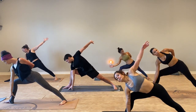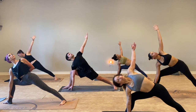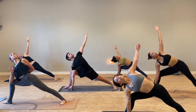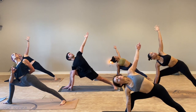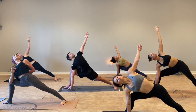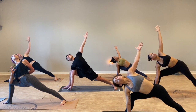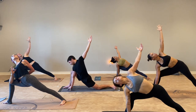Option to bring your right forearm to your thigh. Your right hand can release to a block if you have one at home, or you can bring your hand all the way down to your mat. Keep feeling your bottom hip tuck under as your top hip rolls open. Notice where you can activate and notice where you can surrender.